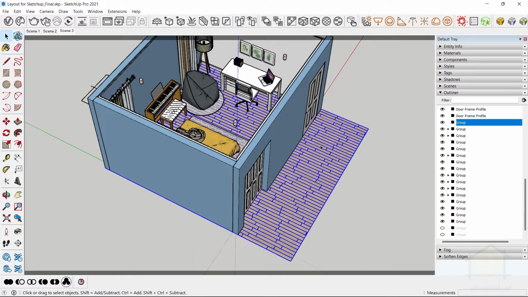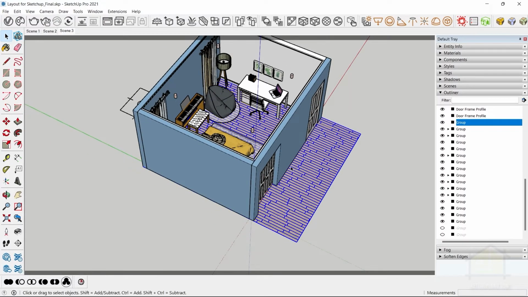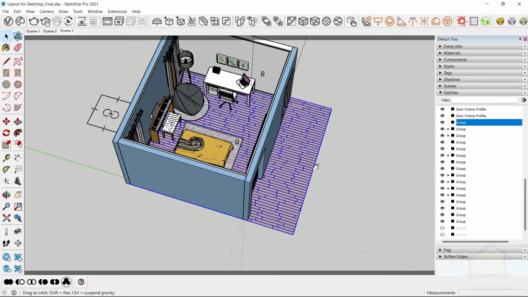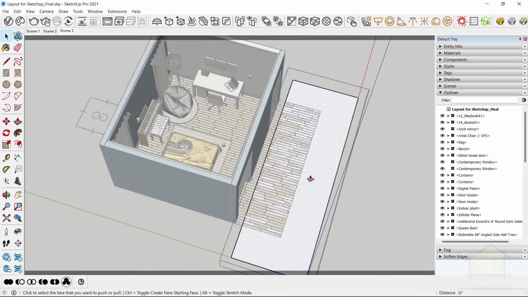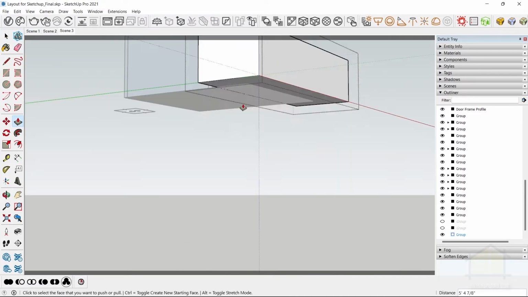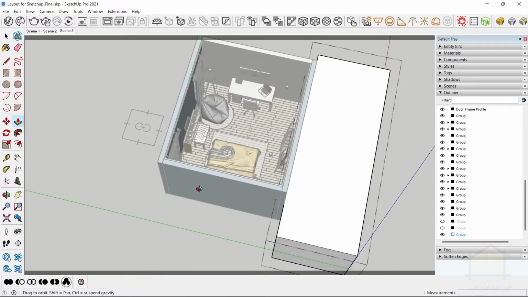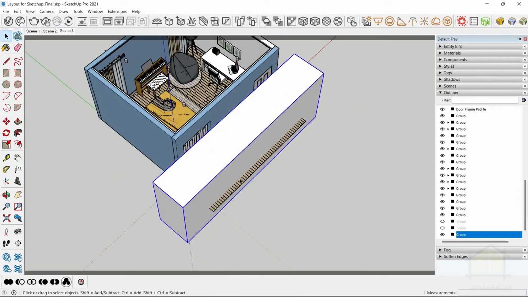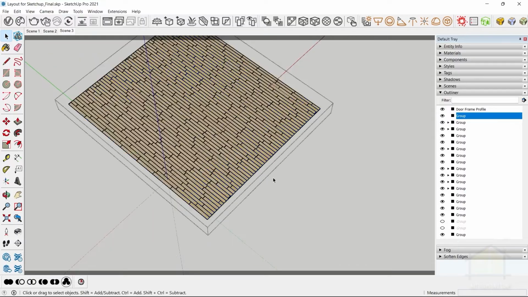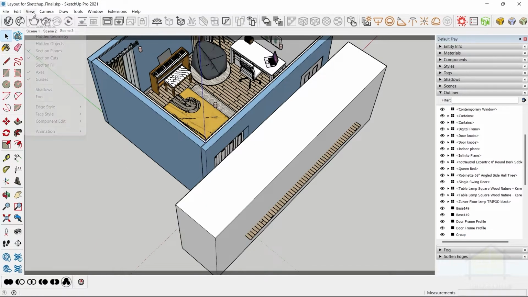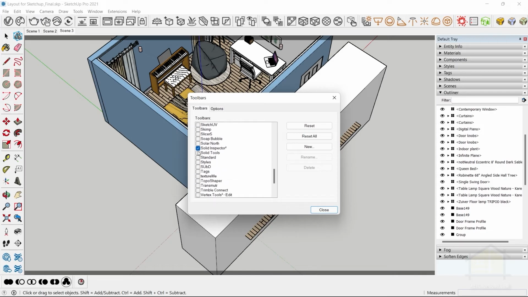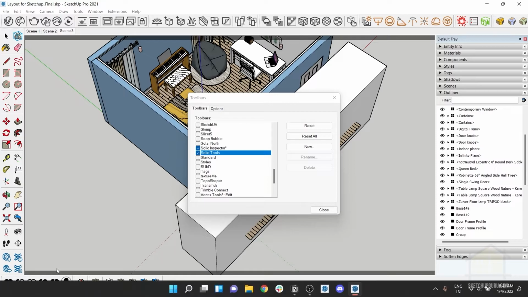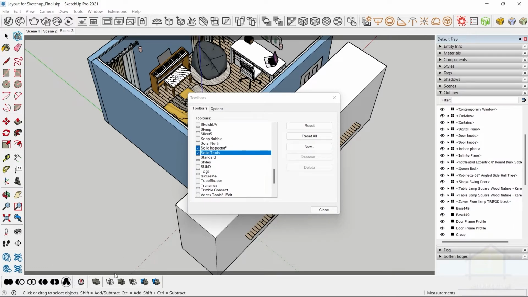here because we don't really need this to show up in Layout for SketchUp. So what you can do is you can make an extra box outside, make it a group, extend it out and extend it to the edge of the wall. Alright, so this is one group and this is another group. And now we can use the solid tools in SketchUp. So go to View, Toolbars and switch on Solid Tools. Now I use another plugin called Bool Tools, which comes from Mindside Studios. This works equally well, but in most cases, the solid tools within SketchUp should work fine as well.